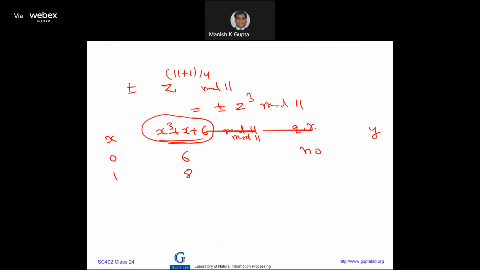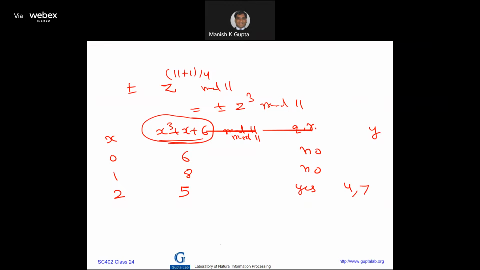So there'll be all these values I can put, and then I can check. This is our z we are getting, and I'm asking when it is a quadratic residue. One by one, the first case it is no, second case it is no. When we put x equal to 2, this value is 5, and the answer is yes, it is a quadratic residue. And what are the values? 4 and 7. So there are two values of y, 4 and 7.